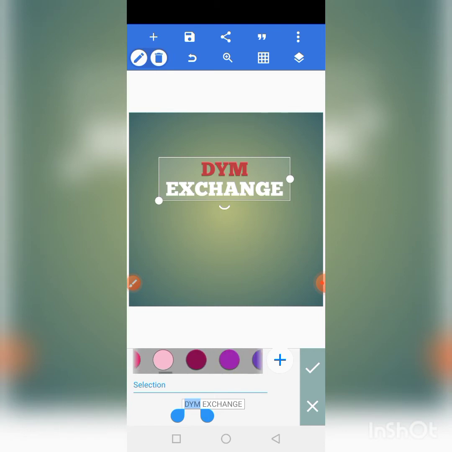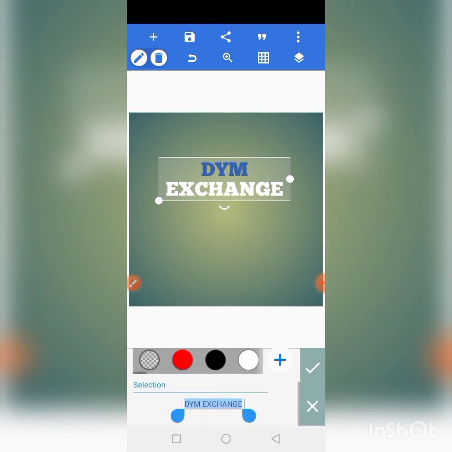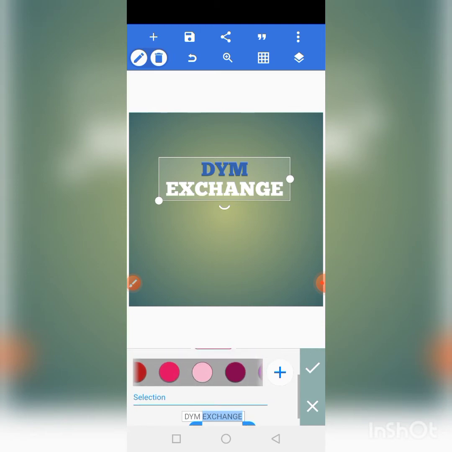Alright, so the guy said something blue, so I think this blue is okay. Click OK. Now go back to that same color, and this time we highlight Exchange. Alright, give it maybe something gold so that it will make that blue stand out. Give it something like this.